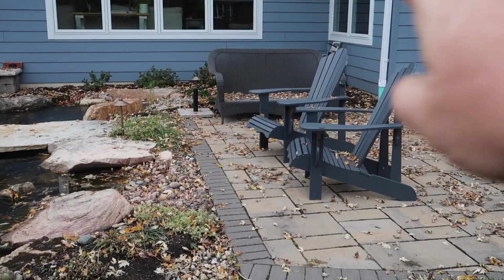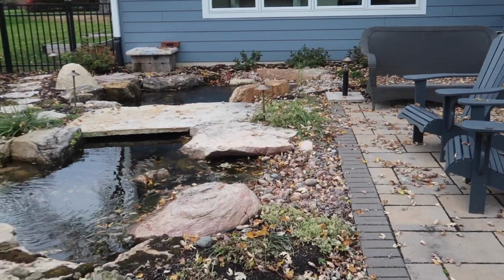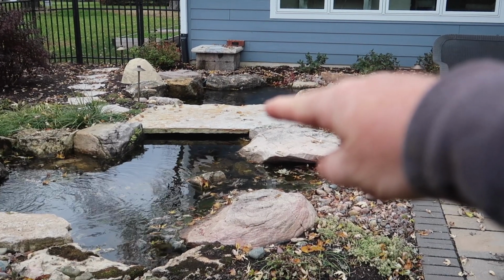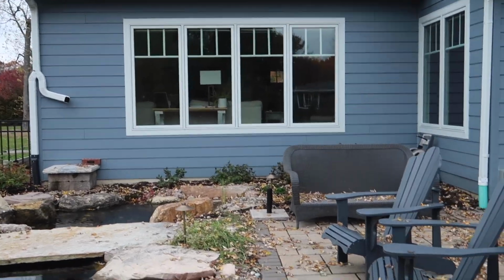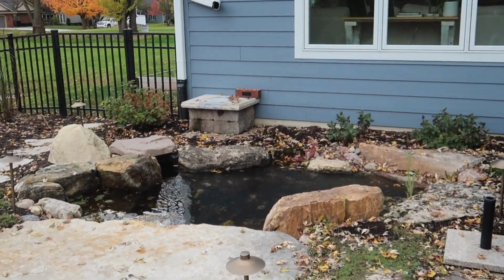You can also see as I kind of come around the house here how, again, the whole pond was designed to be viewed from inside the house. Kitchen window here, family room over there. The sun comes up in the morning, definitely bounces off the water here. The rays bounce off the water here and will put shimmery marks all over the ceiling of the inside of the house there, which is a great bonus when you can bring water up as close to the foundation of the house as we have in this spot here.